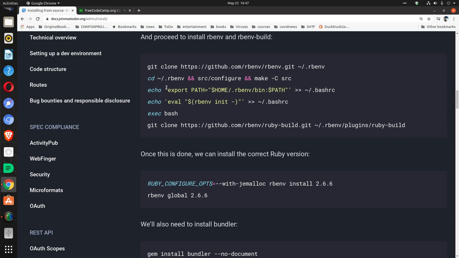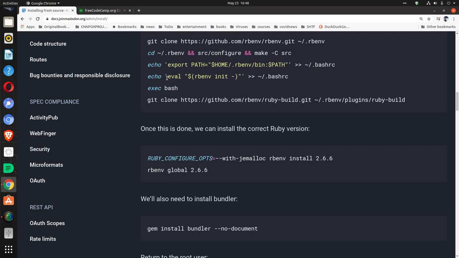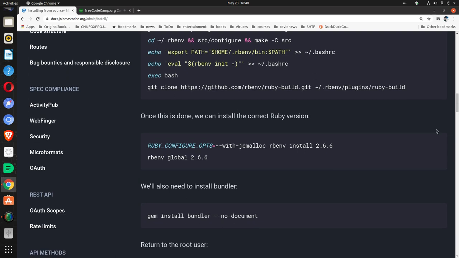Echo, what is that called? Apostrophe, export PATH="$HOME/.rbenv/bin:$PATH", apostrophe, greater than ~/.bashrc. Echo, apostrophe, eval "$(rbenv init -)", apostrophe, greater than ~/.bashrc. exec bash.